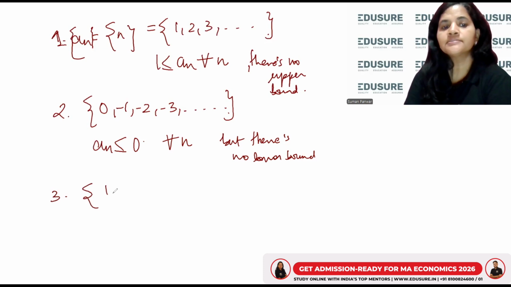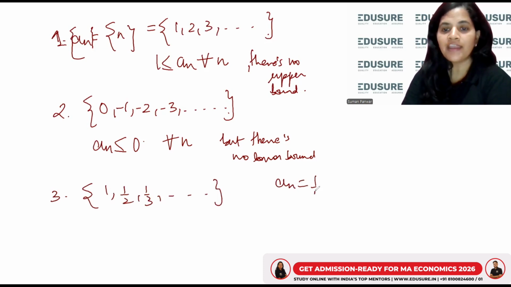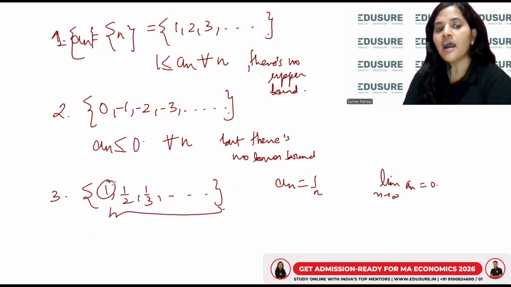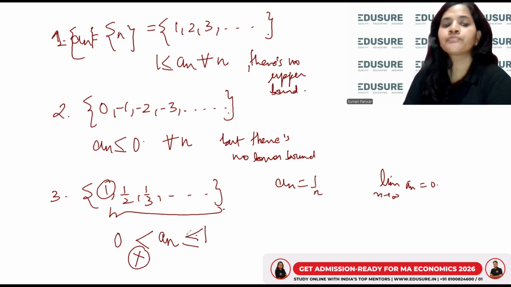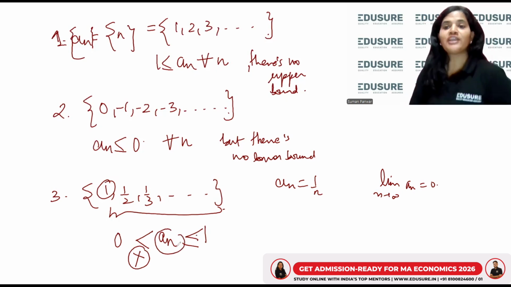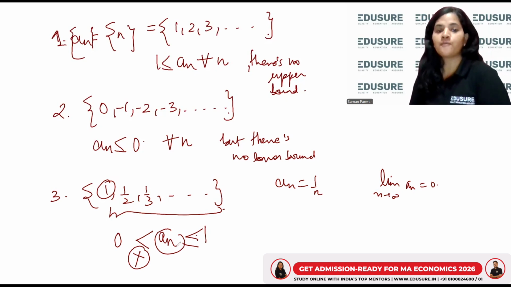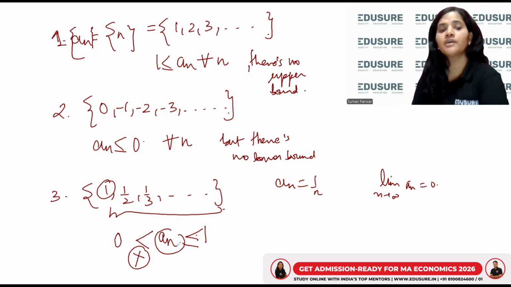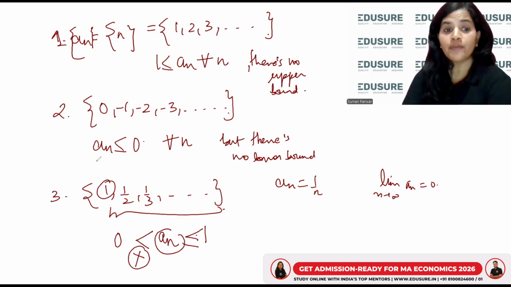And we have a sequence an equals 1 by n. We already know that the limit of this sequence is 0. You can see that the upper bound is 1 and an is actually attaining 1, and the lower bound is 0. The equal to sign will not exist there because an will never be equal to 0. An tends to 0 when n goes to infinity, but an will never be 0. So these are some sequences which are bounded above and bounded below, and the bound may or may not be attained.